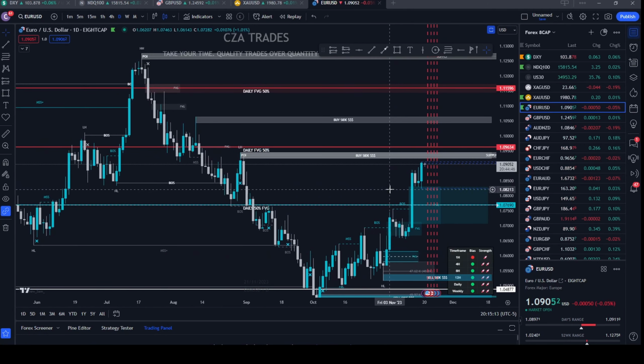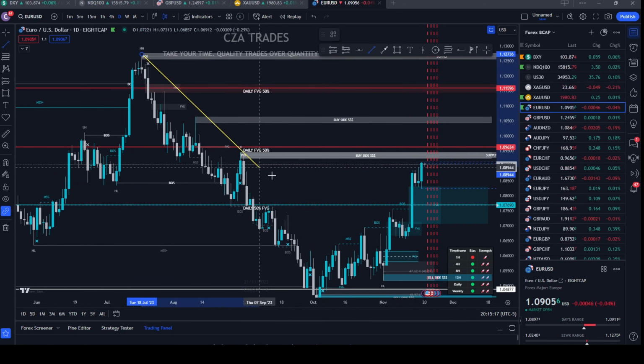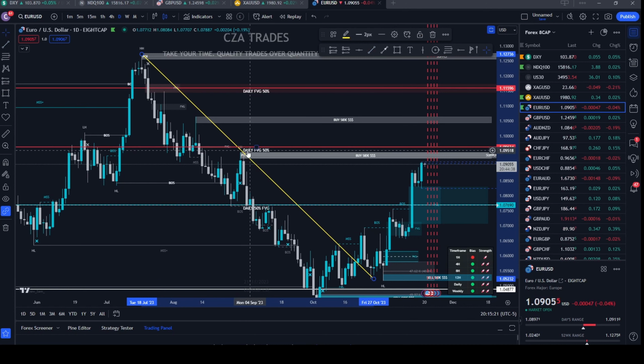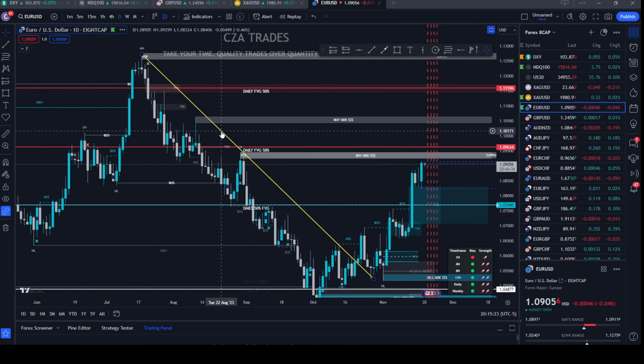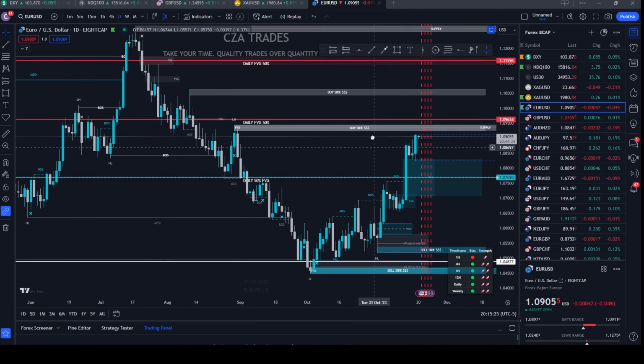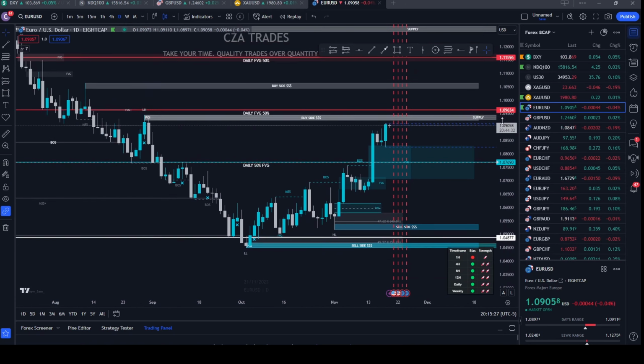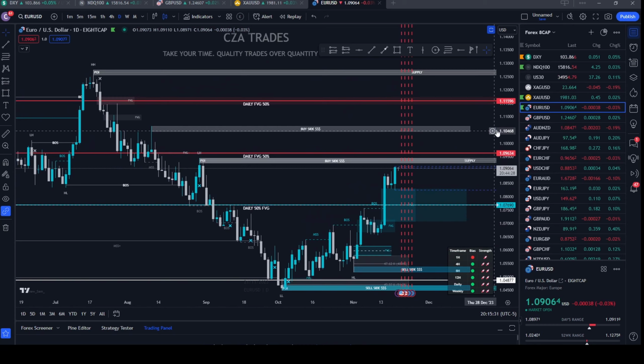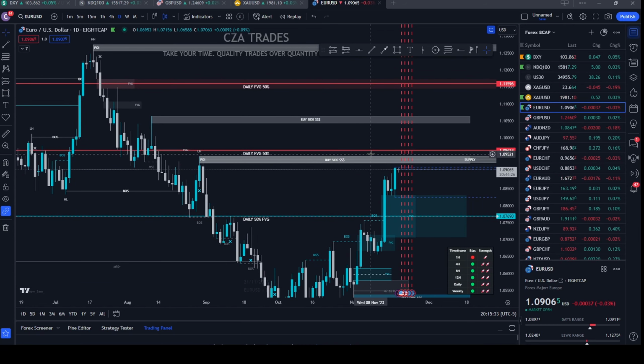We are in a downtrend, so we should still be in a downtrend. No, we're breaking through. Yeah, we're breaking through, so we are bullish. So depending on how we react to these two zones, we are expected to continue going up, but we should definitely see some kind of reaction on the lower time frames at these two different points of interest.